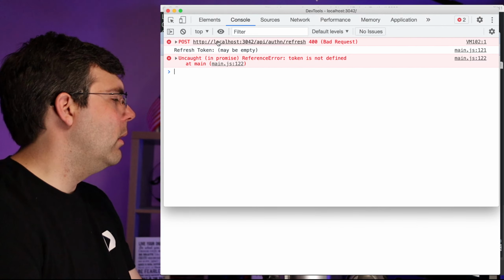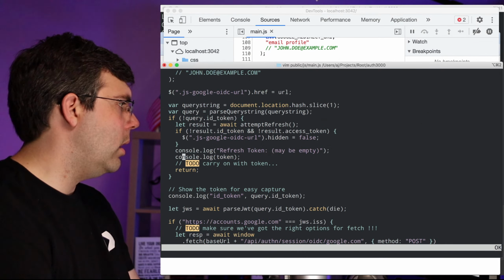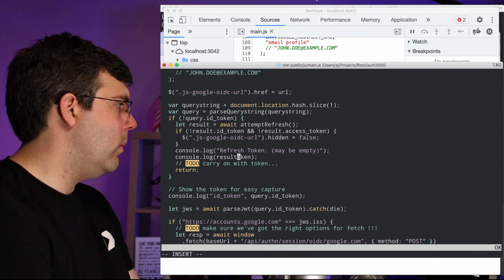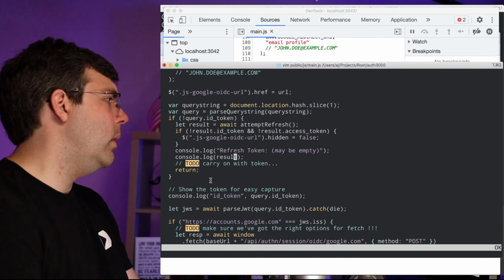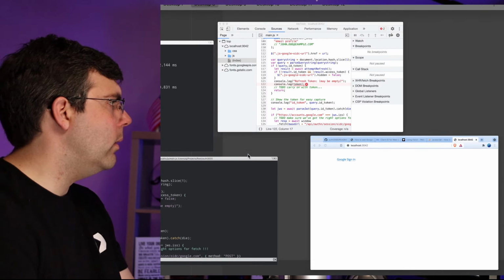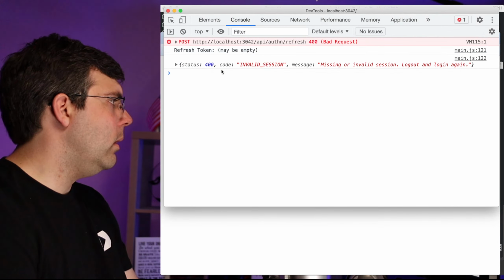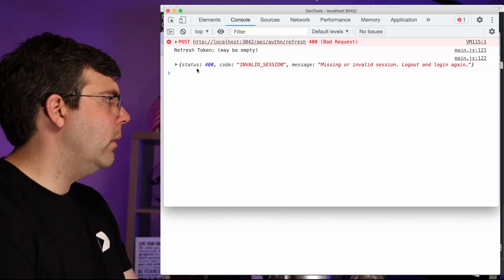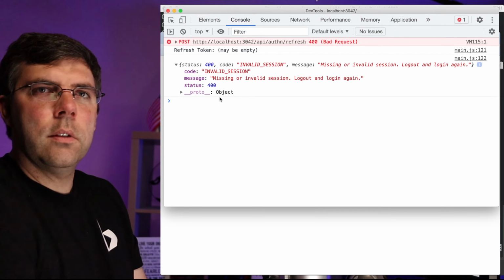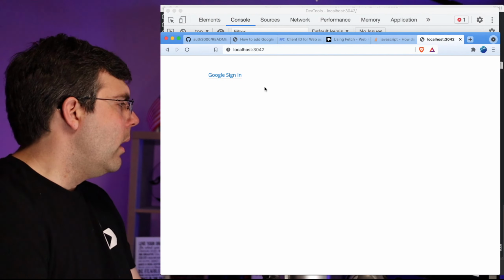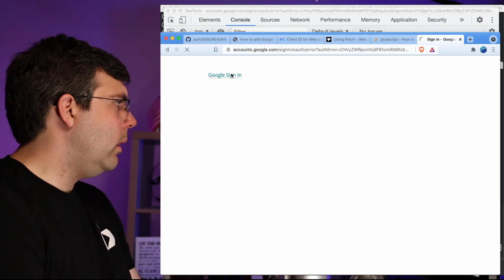Okay, let's look for 122 and then Shift G, and then this should be result. And it was going to stop anyway, so it didn't affect the functionality. All right, let's take a look. Invalid session. Great. This is wonderful. This is exactly what we want. And then Google sign in. All right, it's redirecting.